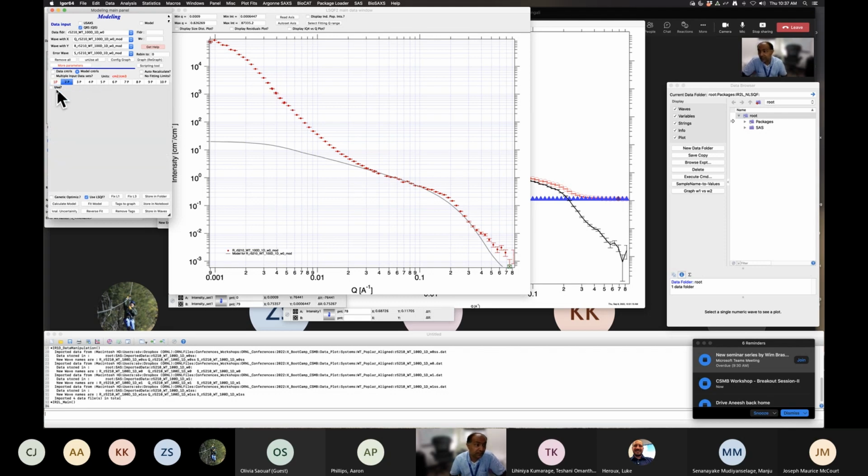So I'm going to take, I could have taken a surface fractal, sorry, a mass fractal or surface fractal. But mass fractal would mean I would not get this size up here. Whereas if I take a surface fractal, then I would get the size, and so I'm going to take a surface fractal.